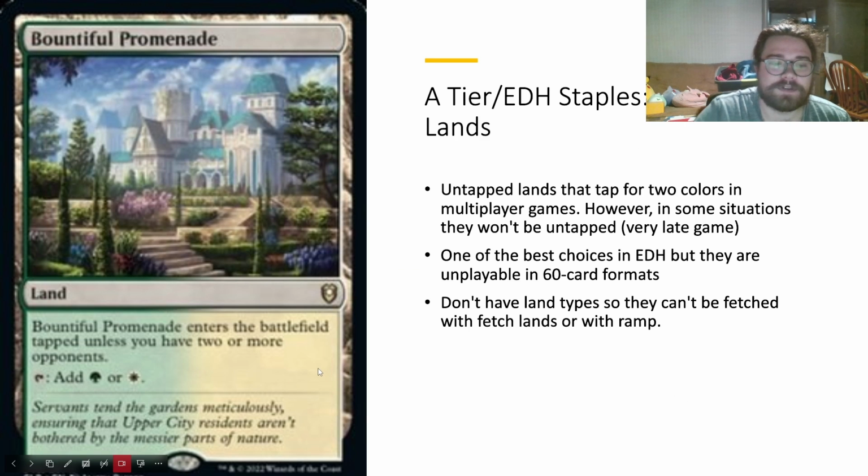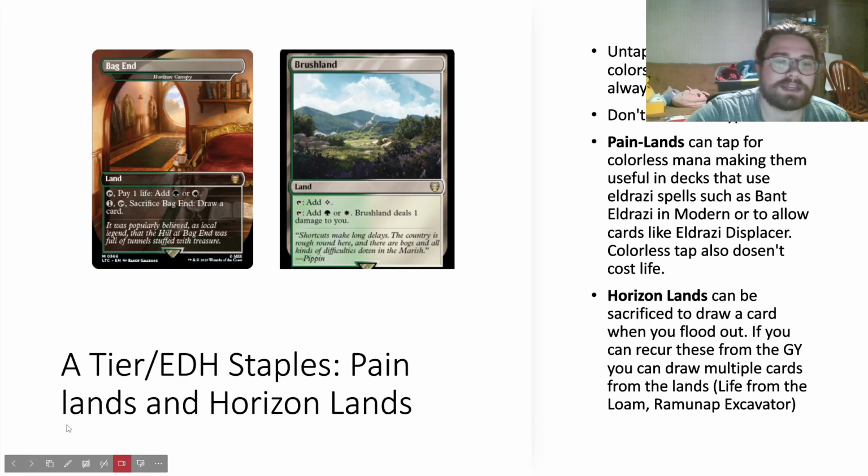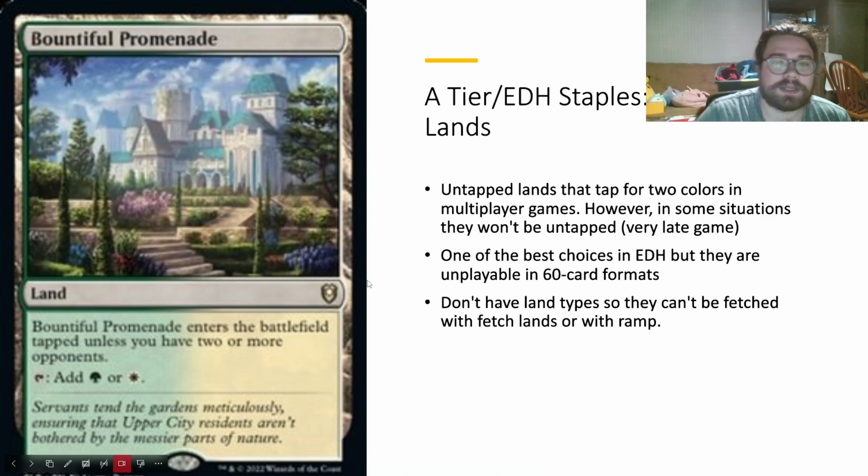Next, we have the Battlebond lands. So these are, I think, behind the Horizon lands and Pain lands, because the Horizon lands and Pain lands see play in multiple formats, while these really only can see play in EDH. So they're untapped lands that tap for 2 colors in multiplayer games. So these only work in multiplayer games.